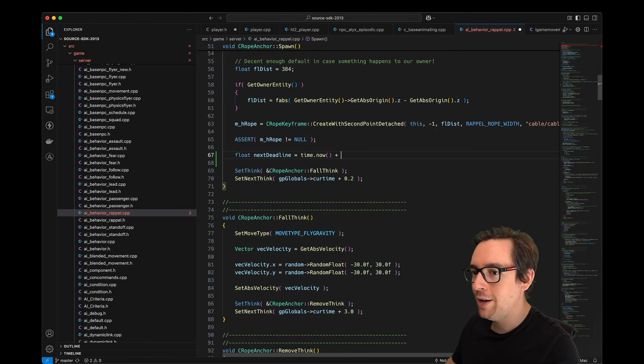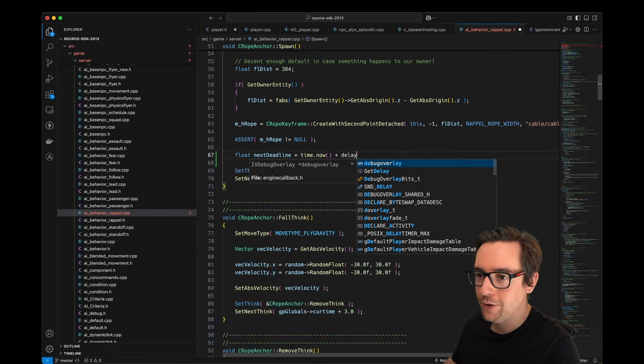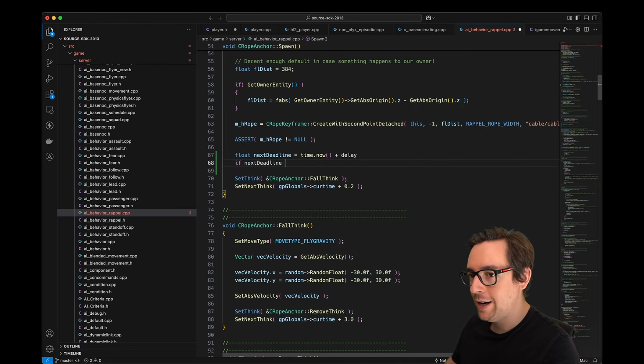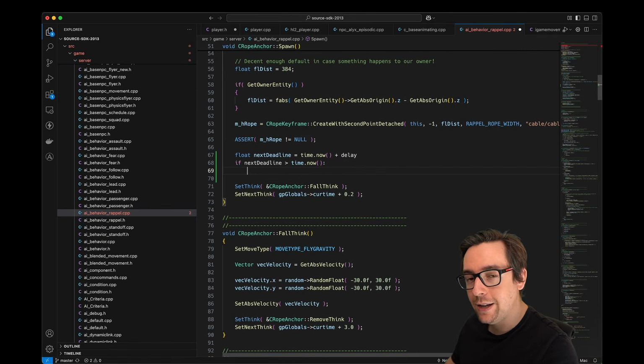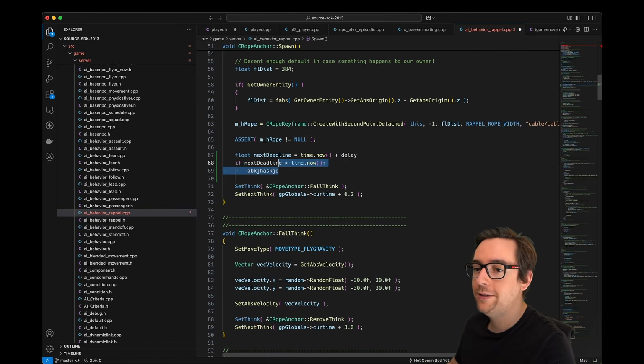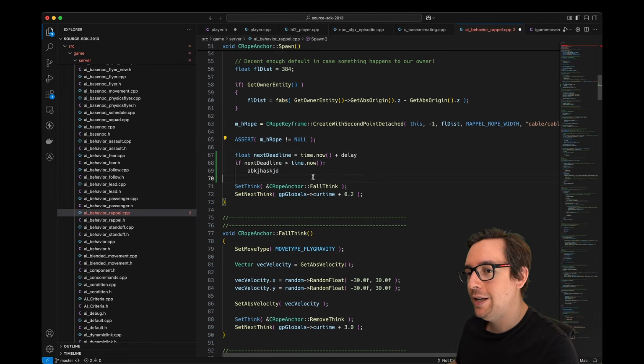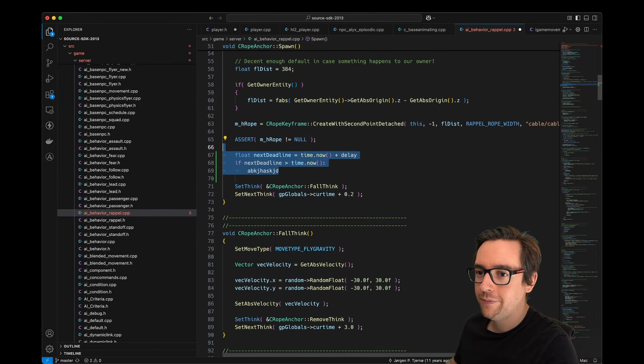The time now plus cooldown or whatever that time, or delay. And then somewhere else you would have, oh, if next deadline is above my time now, then I can do my things. This is regrouping all of that and just saying, do this exactly later at that time.